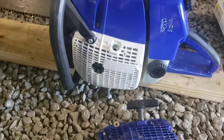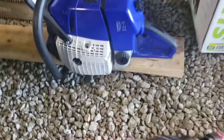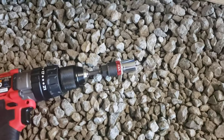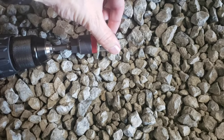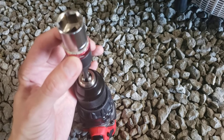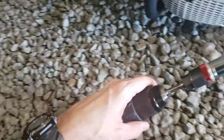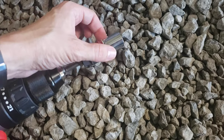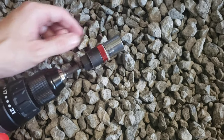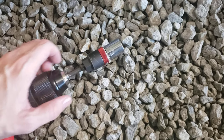So next I'm going to start this using my drill, which I have rigged up using this ratcheting socket adapter, and I have actually super glued it with Gorilla Glue so that the ratchet won't turn the opposite direction and it will only ratchet one way. So it will turn the engine over, but when the engine takes off and starts spinning, it won't grab the drill and jerk on it. It'll just spin.